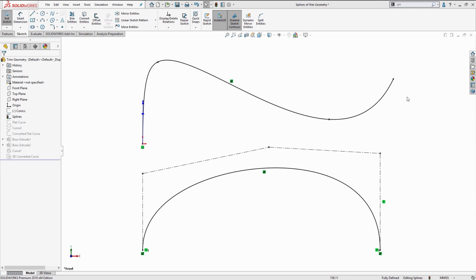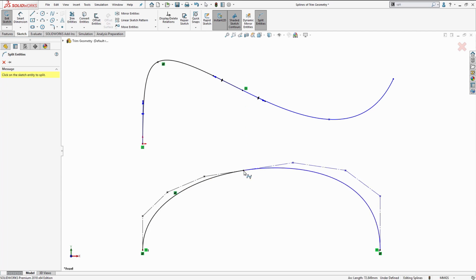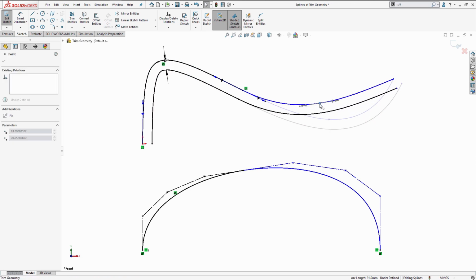We're going to use the same workflow again, using the split entities tool to split it close to where we intend our additional sketch entities to be once we add them and trim them. Say, right around here. Now, when we use the offset entities command on any one of these line segments, we have the ability to create an offset spline that carries the same offset relation and behavior when modifying it.